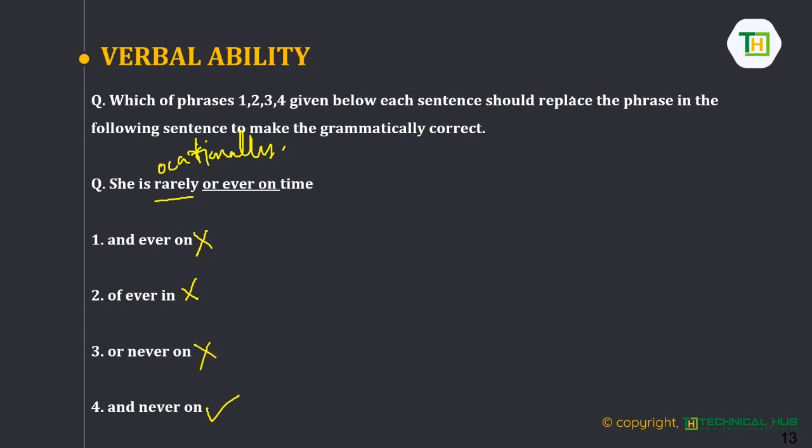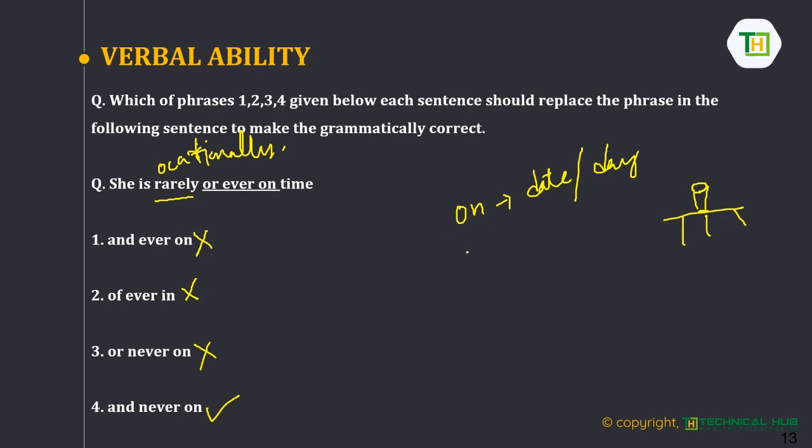So let us see when we use in, on, at, and all these things. On we use, please remember this, before any particular date or any day. On my birthday, on New Year's Day, on Christmas Day, on February 14th. Like that we use on for any particular day. On can also be used like on the table: if one glass is placed on the table, you can say the glass is on the table. But that is in a different context.